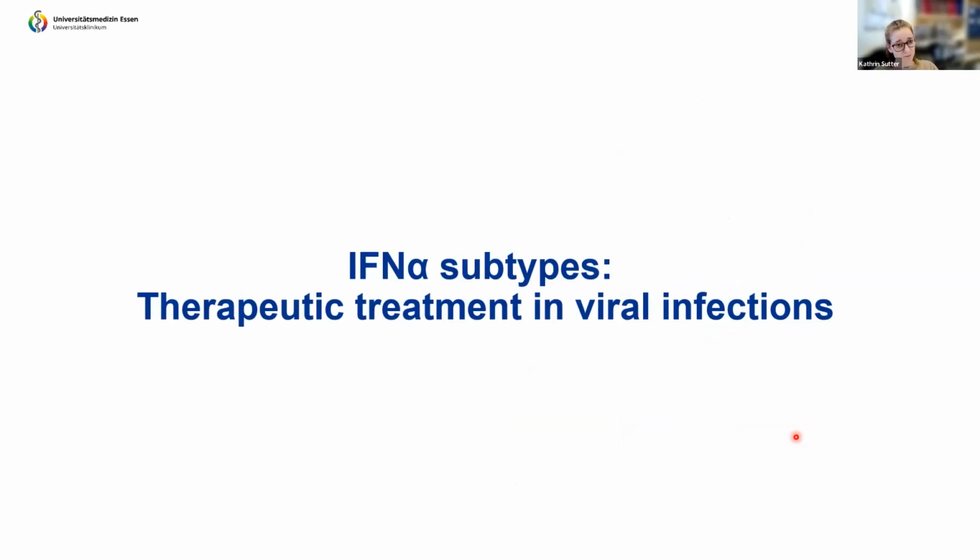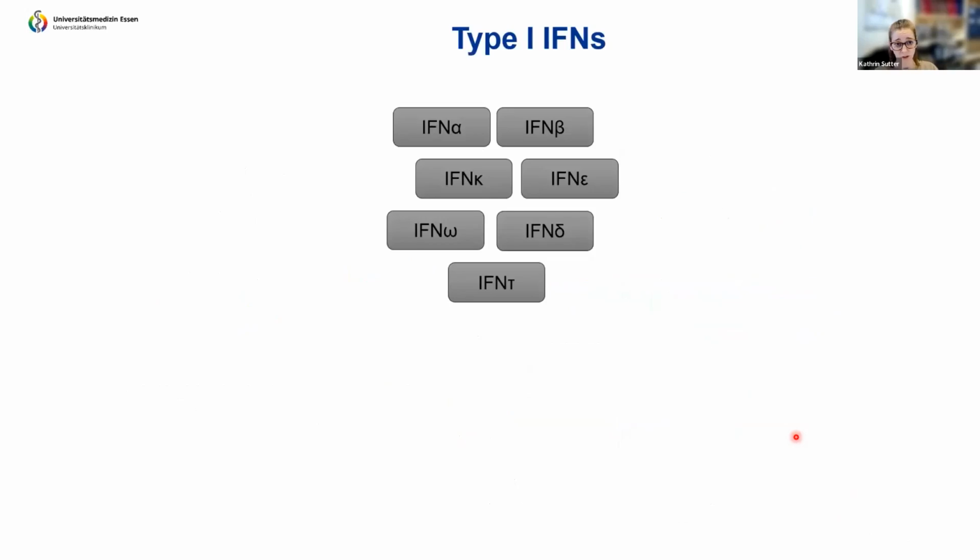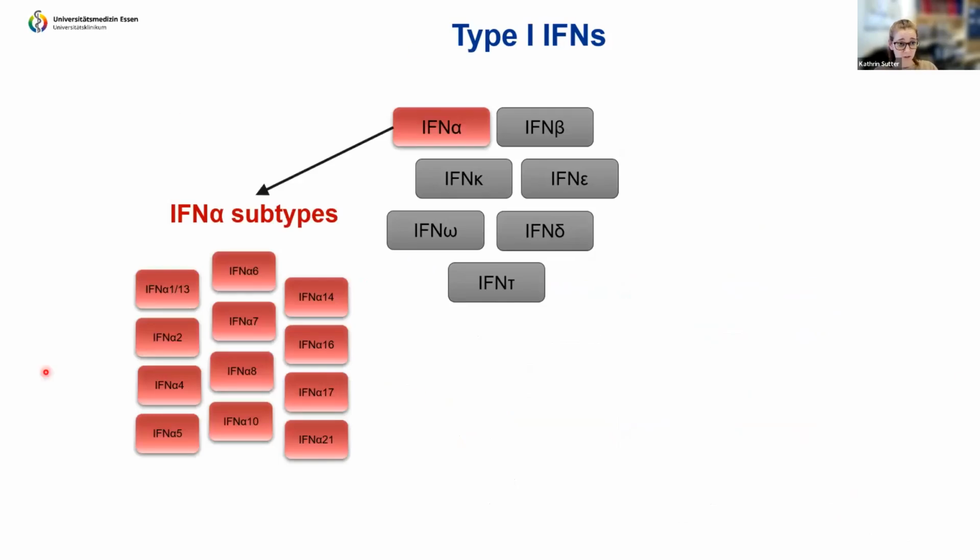And now it becomes more and more complicated, because we have not only interferon alpha and beta and kappa and epsilon and so on, we have a lot of interferon alpha subtypes, and this is something we have in every vertebrate. So if you look in humans, in mice, in dogs, in cows, you always find these different interferon alpha subtypes, which are highly homologous. They share sequence homology of between 75 and 99%. And these are here the human ones. There we have 13 genes.